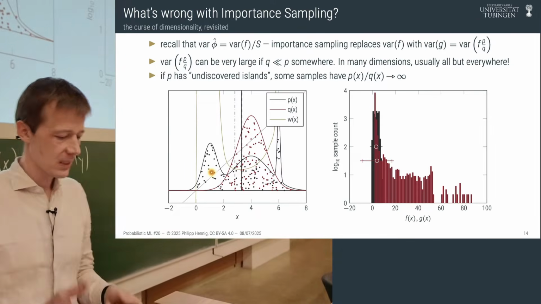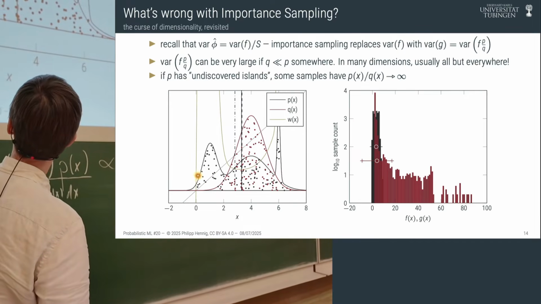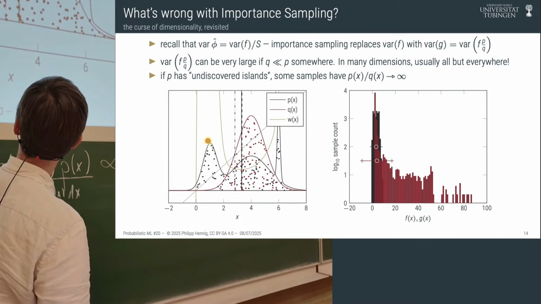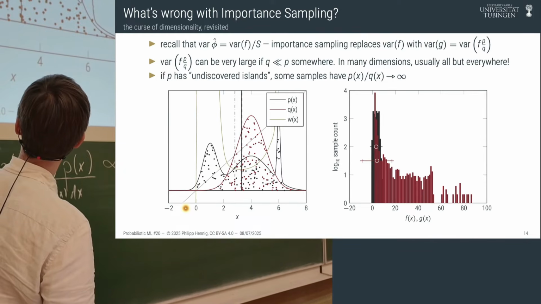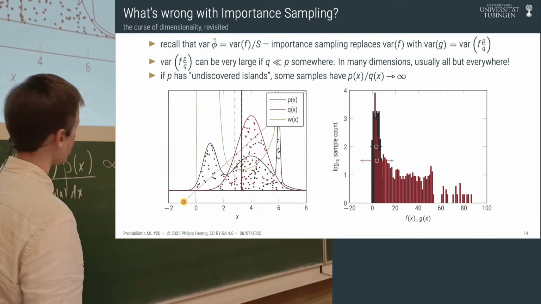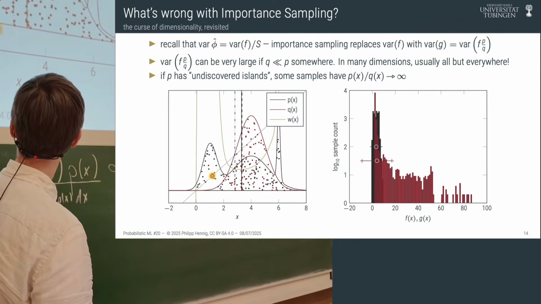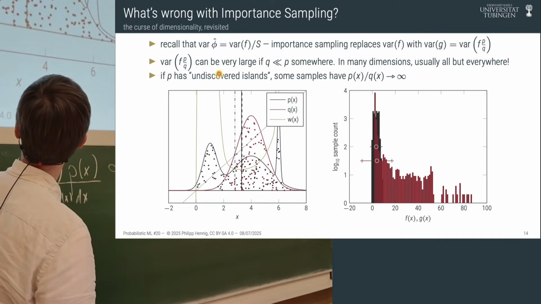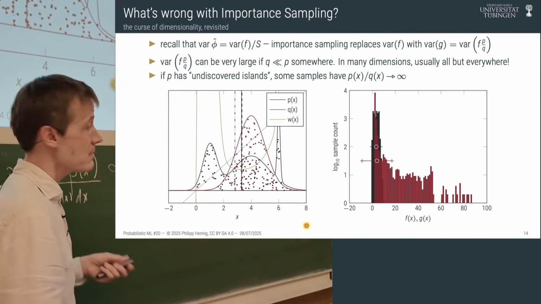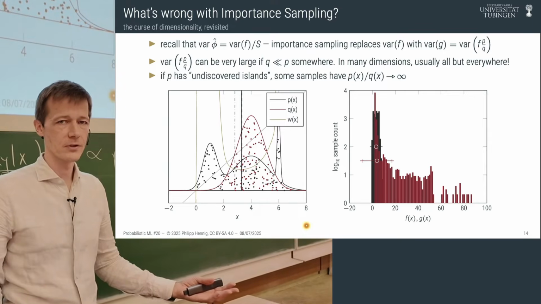There are two ways to think about this. One of them is the variance of this distribution. Let's say we want to compute the mean. The mean is the expected value of this linear function here. Then we're actually computing the expected value of the linear function times the ratio between red and black. That's this golden function here. That has a much, much higher variance.